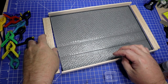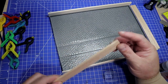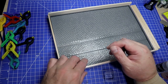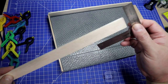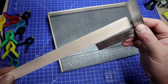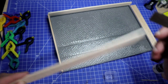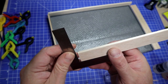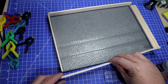We've got the pieces. I'm using balsa wood, stripped balsa wood, because it's easy to cut and it'll be easy to glue together. I've got it measured out. The key to doing this, getting it right, is to make sure your first cut is square. So I use this L, whatever it's properly called, excuse me. I made sure I had one edge cut at 90 degrees. And then this way, when I measure it out, mark it off, I go to the other end and do the same thing, mark it off, cut it at 90 degrees. Once I got that, then I cut the remaining parts to fit.